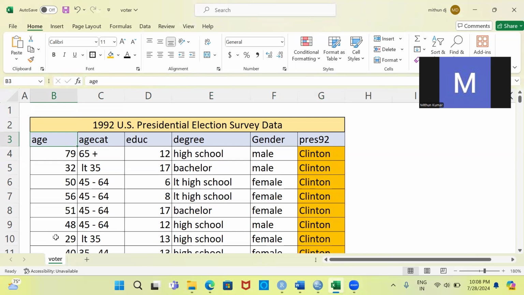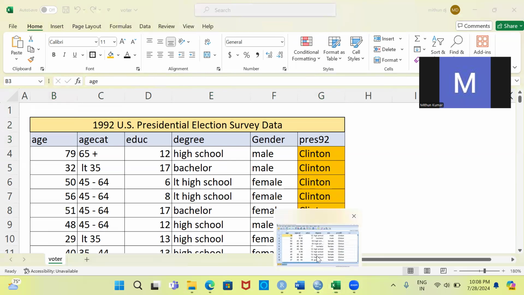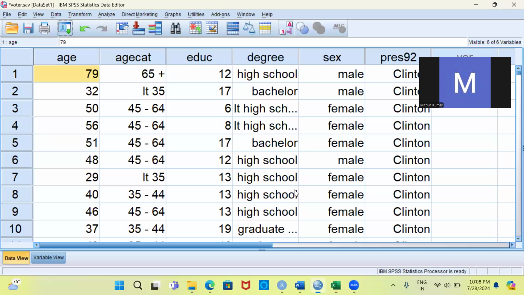With this background about the data set, let me now proceed to SPSS, wherein I will be carrying out the exploratory data analysis. Also, we'll be looking at how to build a predictive model in this data set. As you can see here, this is the SPSS software.